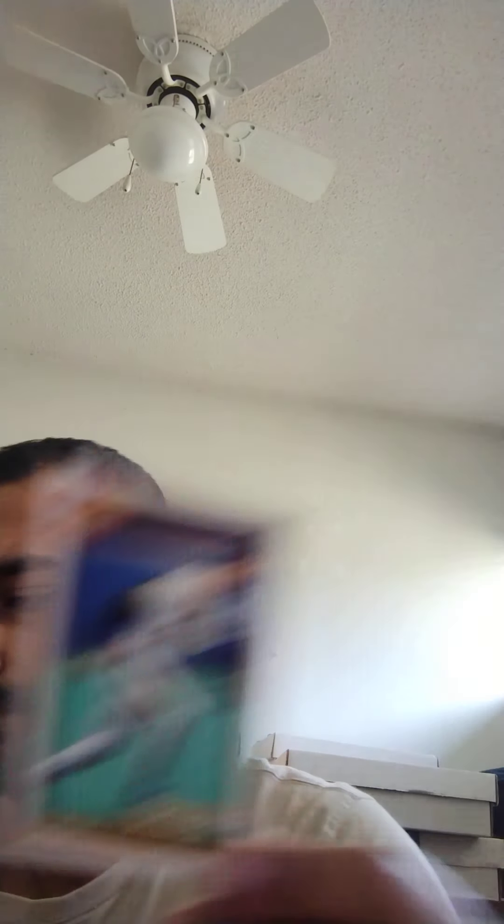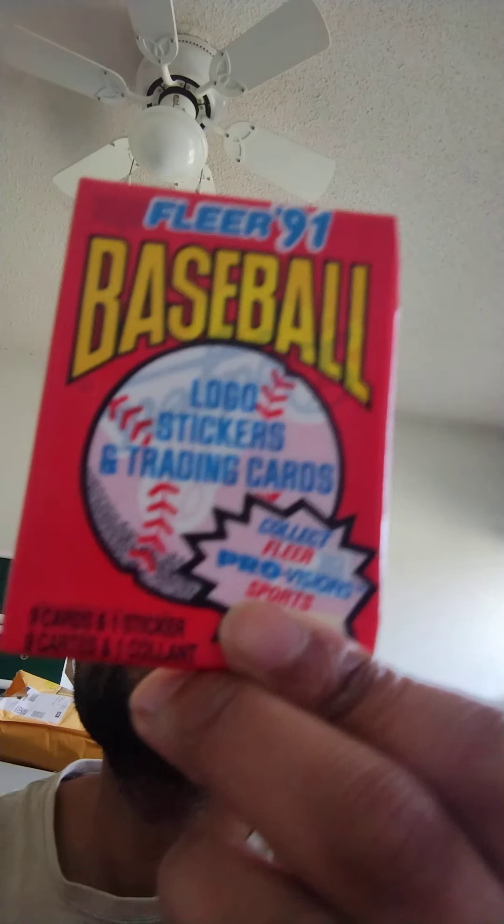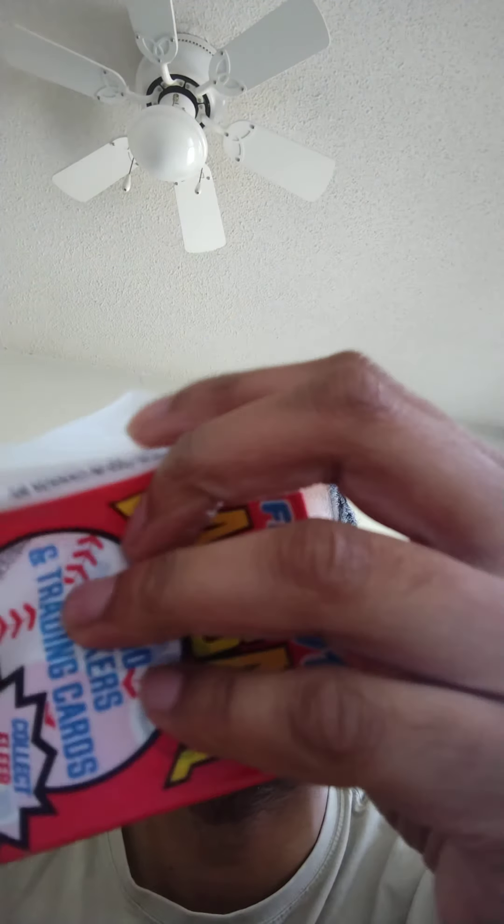Bob Walsh of the Athletics. Cubs, 40 years of baseball. Joe Carter — unbelievable! Who was that I was looking at? Was it Barry Bonds with the 40 years of Topps baseball special type? I don't remember — or was it Billy Mays? No, some big-name player. Jeff King of the Pirates. One in one of 1,500 sets of 1990 Topps baseball cards.